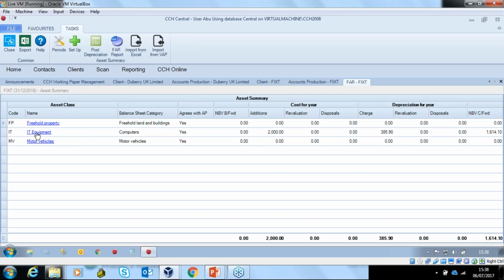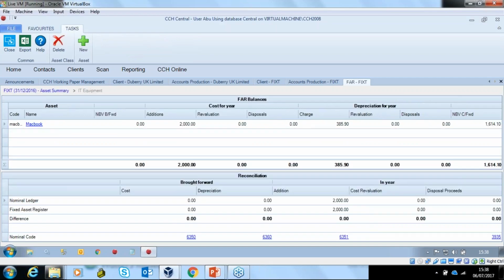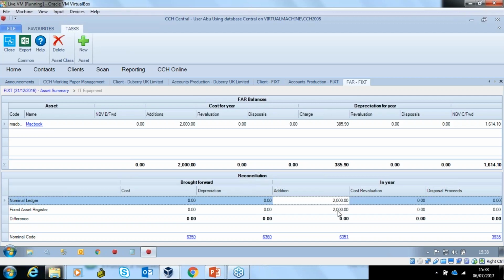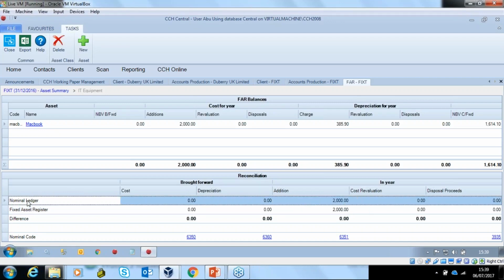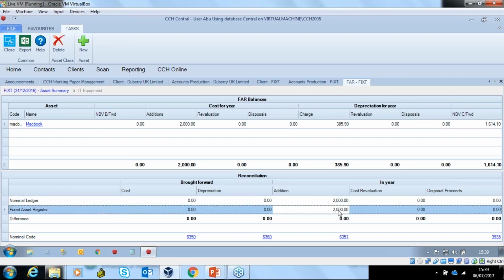Now, as I was an accountant in practice myself in a past life, I think the most important part of this, which I like, is that when you're in the asset, you get the reconciliation section at the bottom. So whereas I've got the asset register schedule, it does make sure that the postings that you've done in the fixed asset register do marry up with what you've imported from your bookkeeping or what you've typed in from your trial balance. So it clearly states here in the nominal ledger you posted £2,000, in your register you've got £2,000 from what you've put in terms of the asset. So that does make sense.